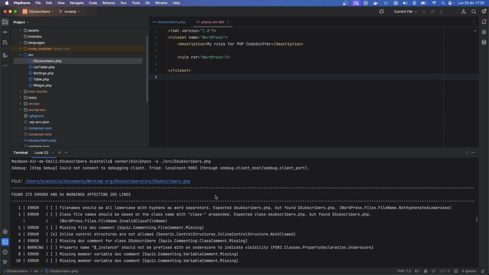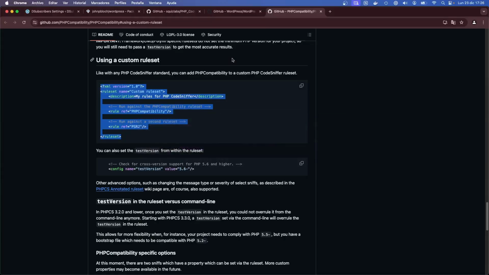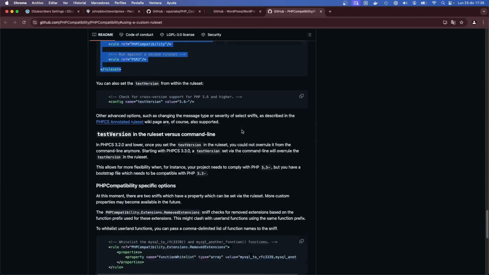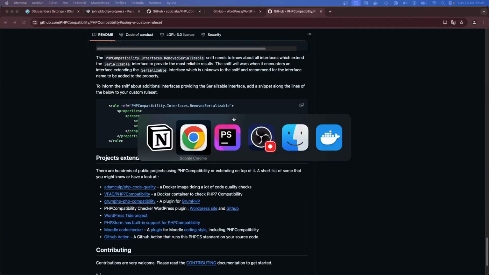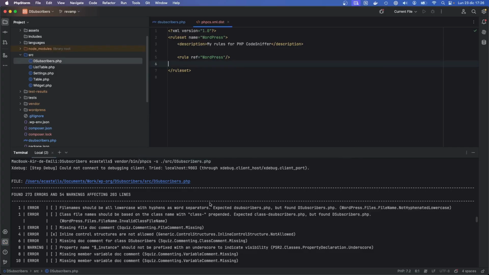So we can exclude this rule, and to do so, we can do it like this. We can see the example that we have here. So I think it's exclude name. Let's give it a try. This is the name of the rule. So let's copy it. We can put it inside this.